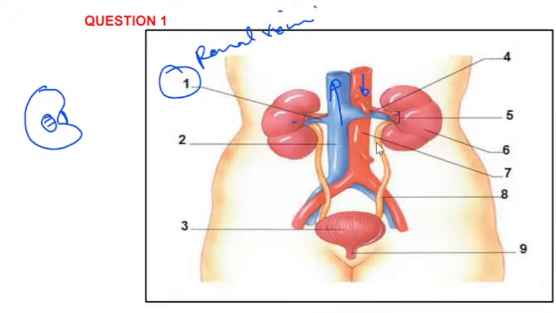Number 2, yes, number 2, what is number 2? Number 2 now, look, it's still, remember the blood vessel which is taking blood to the heart. The blood vessel which takes blood to the heart is called a vein. But because if this is our body, yes, if this is our body, right? So the kidney is around here at the back.